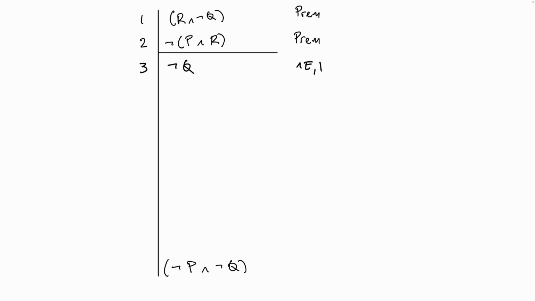The way that works is that at line 4, we say, well, let's suppose that P was true in addition to our premises. Because we're now going to consider what follows, not just from our premises alone, but what follows from our premises plus the extra assumption P, we create a new column of reasoning with P at the top of it. And the idea behind creating this new column of reasoning is that it gives us a really nice way to keep track of when we're working under the assumption that P is true in addition to our premises, and when we're working under the assumption that just our premises are true.